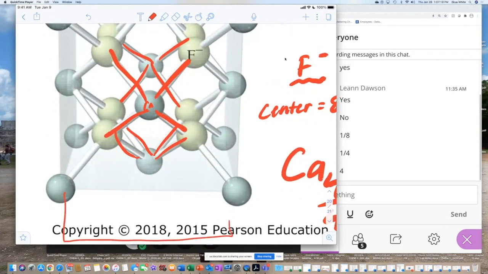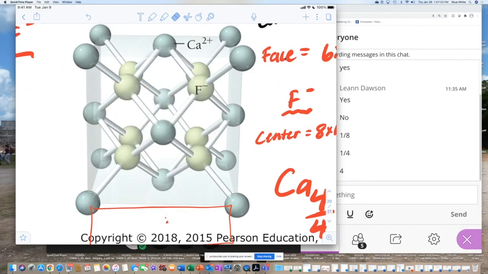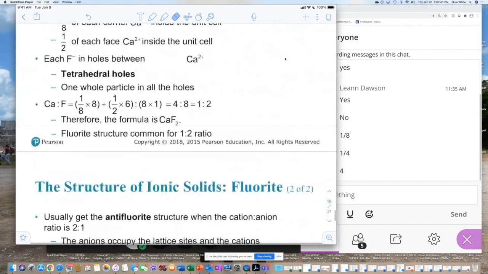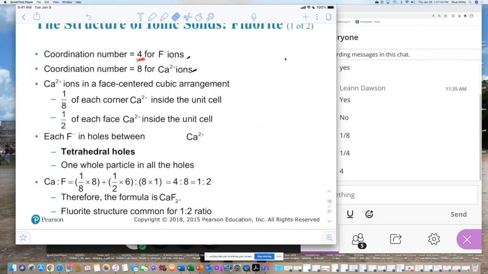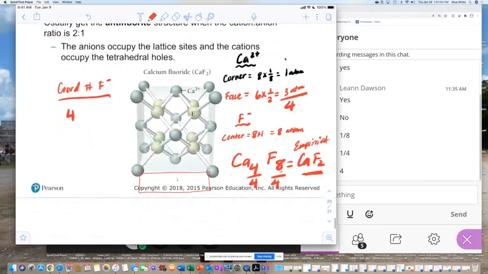If they had given us one more cubic cell right here, and then they showed us the remaining 4 here, I could have seen 8. Just because they wrote it here doesn't mean you can see it, because I'm looking at this and I'm not seeing 8. We need more unit cells to tell that, right? But we just agree with what they say. So sometimes you can have different coordination numbers based on what they give you. They say there's 8 here. I honestly only see 4. But yeah, with this information, you should be able to do your first 3 labs, right?